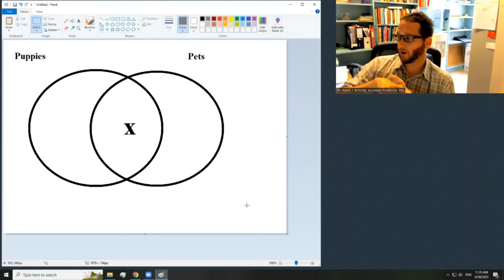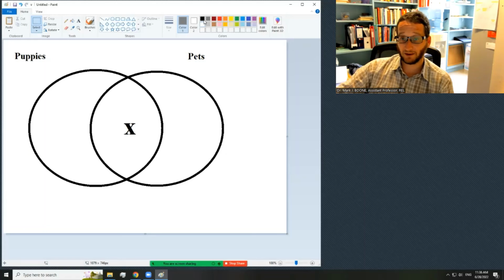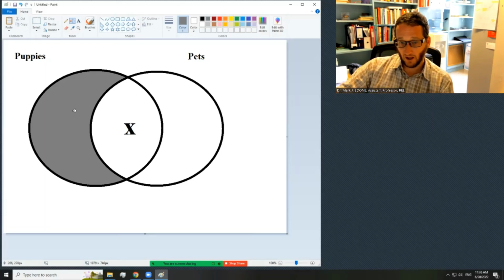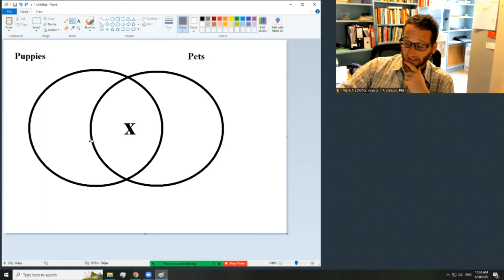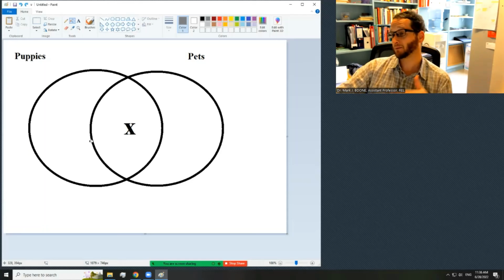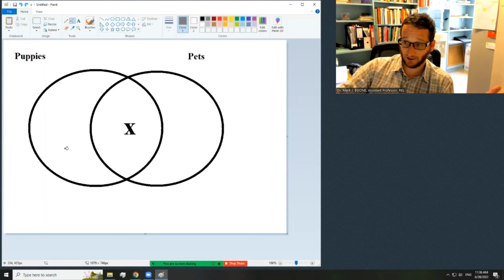Now let's try going from I to A, an invalid inference. Some puppies are pets, therefore all puppies are pets. If I'm going to say all puppies are pets, I'm going to have to add some shading in the puppy-only region of these two circles. The premise, some puppies are pets, clearly does not demonstrate the conclusion, all puppies are pets. And therefore, it's not a valid inference. So that's the one on the square of opposition, whether modern or traditional, where you can't go from an I statement being true to the conclusion that its corresponding A statement is true.